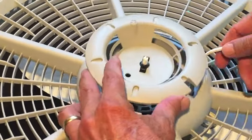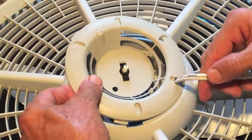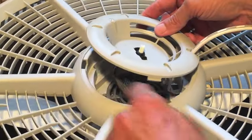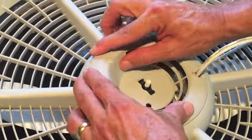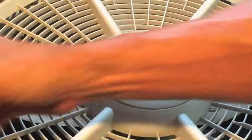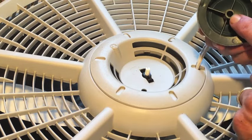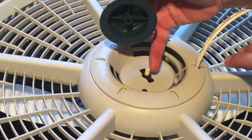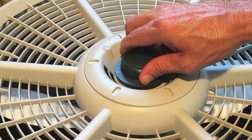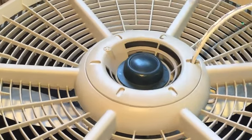Now it's time to snap the ring in. Before you do that, make sure you line your cord up with this slot that receives the cord. Then you have three little tabs, 1, 2, 3, that you need to line up with these slots. There's 1, there's 2, and 3. There you go. Let's get the knob, and there are 2 flat sides on the knob, so you line up those flat sides with the 2 flat sides on the switch, so it'll go on just like that. There you go. So we're back together here.